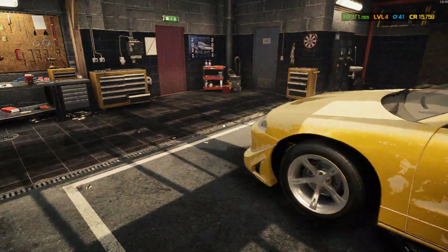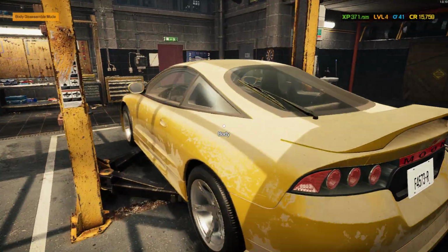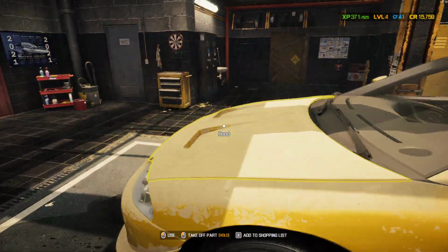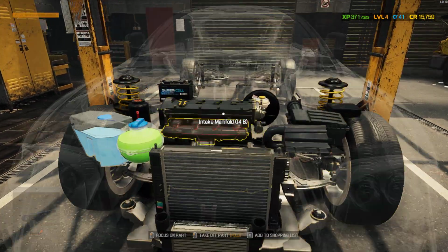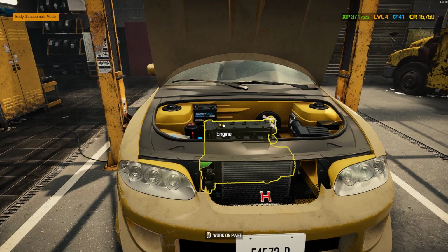We are working on another story project car in this episode. It is this heap of junk. If you want to know the story, just watch the last episode. But basically, you need to tear this thing all the way down to the block and replace, like, every single rubber bushing known to man.